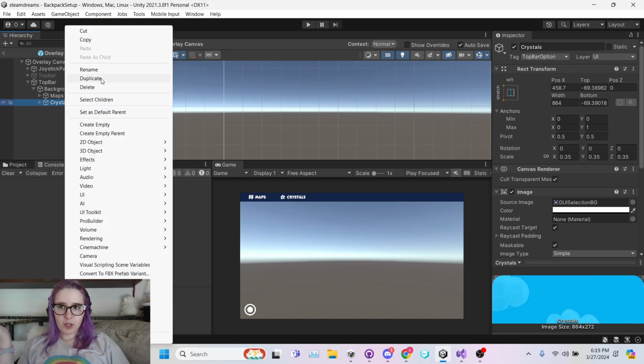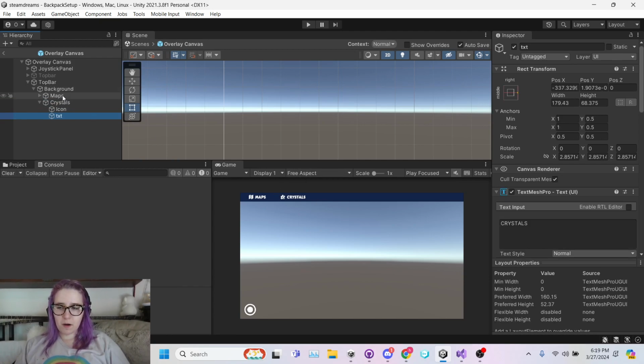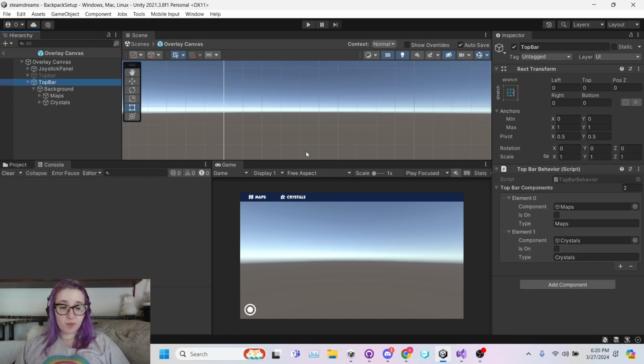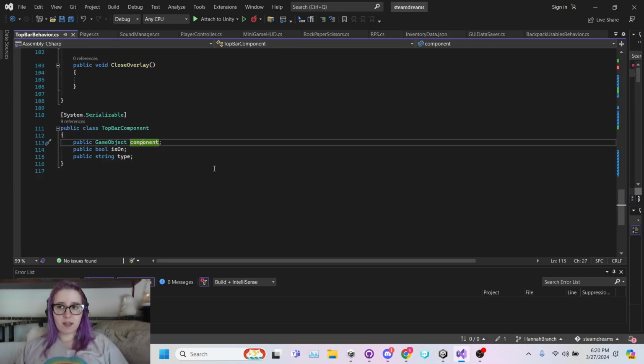The way that this is handled is, let's say you were going to make a new item, you would just go in and duplicate this item because then you can use the setup that exists there. You might need to move it a little bit to make it sit nicely. But just duplicate one of those. And then I have stored these elements via a custom class. And that custom class is super simple because custom classes are new to me, so I'm not super confident. So I kept it super simple.